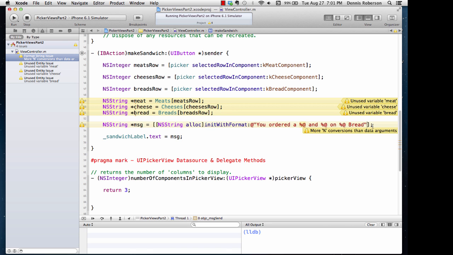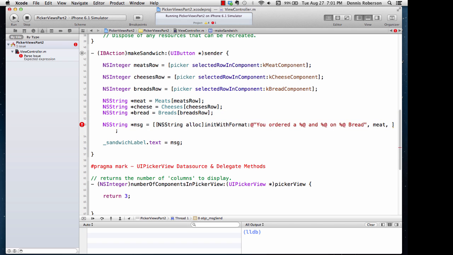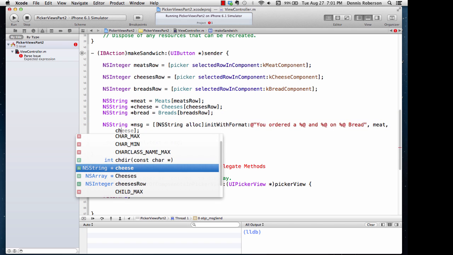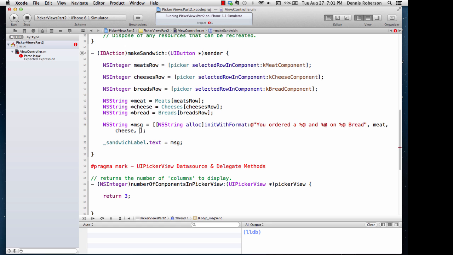I forgot to put our variables in our string statement here. So we need to add a comma meat, and we need to choose the string, and we need to use the cheese. Make sure we choose the string and bread. And I bet it works a lot better now.